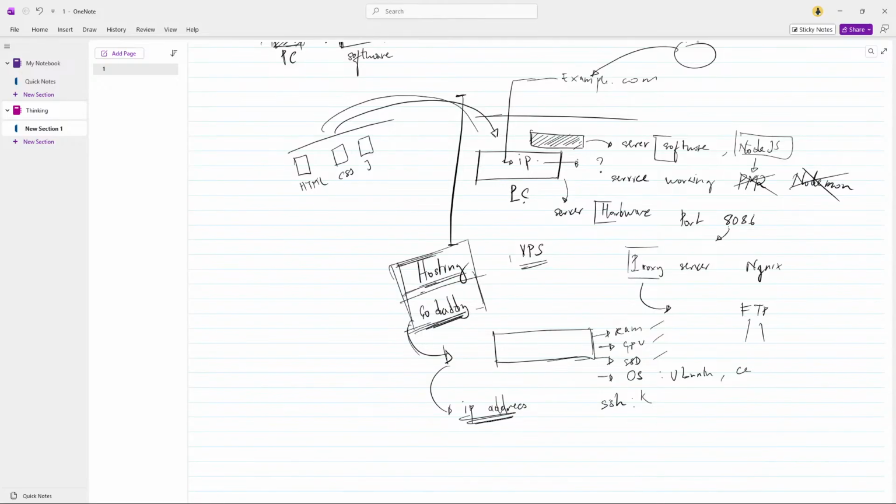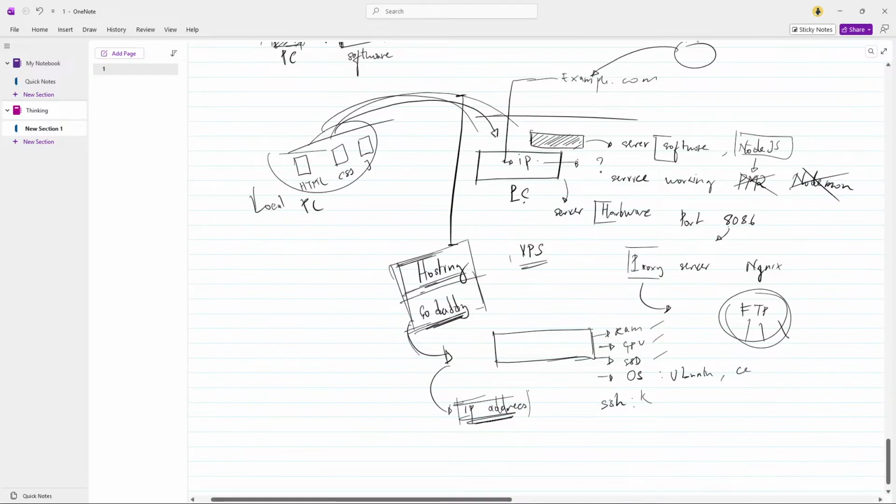This is File Transfer Protocol. You use it to drop your file from your local computer. This is your local PC, and you use this tool to drop your file on your server by using either this IP address or by using SSH or whatever.